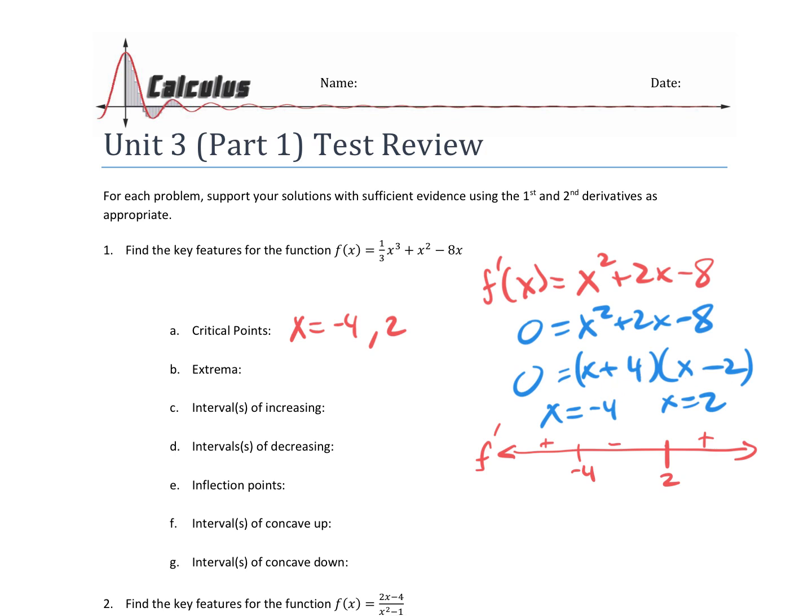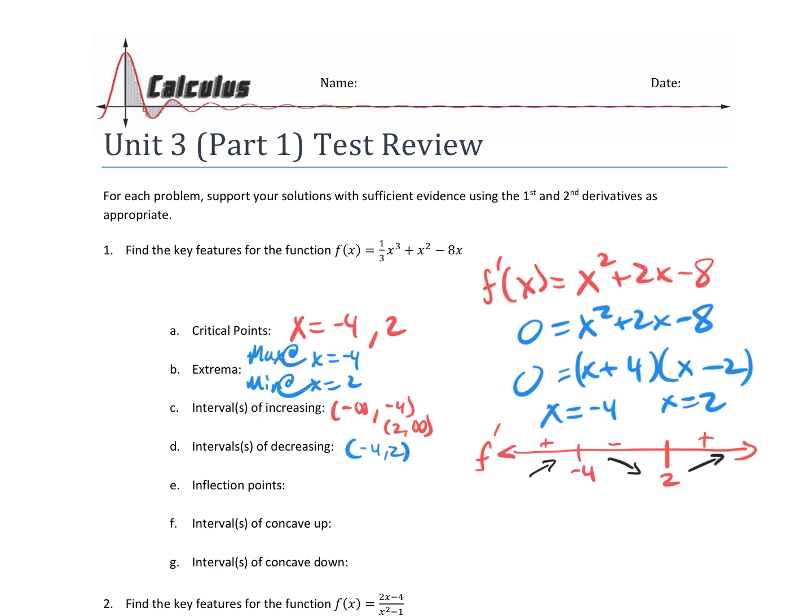This is the first derivative, so that tells us this is increasing, decreasing, and increasing. That means we have the extrema. We've got a max at -4, and we have a min at 2. We're not trying to find the y values right now, just where they happen. The intervals of increasing, we can use our number line there: -infinity to -4, and from 2 to infinity. Decreasing is right in the middle of those, -4 to 2. So we have decreasing when the first derivative is negative.